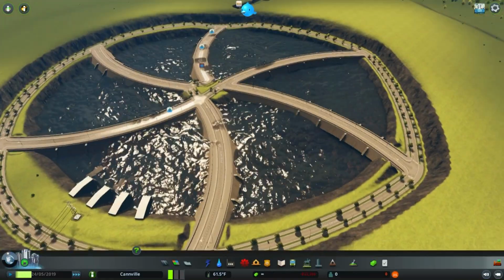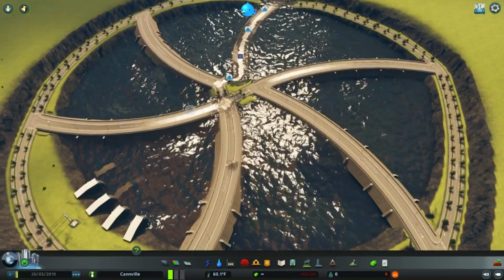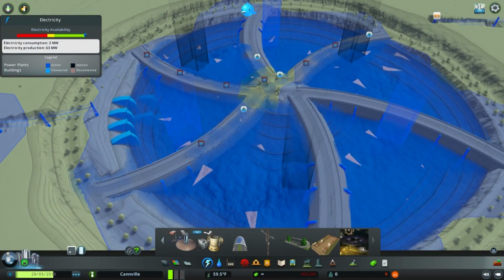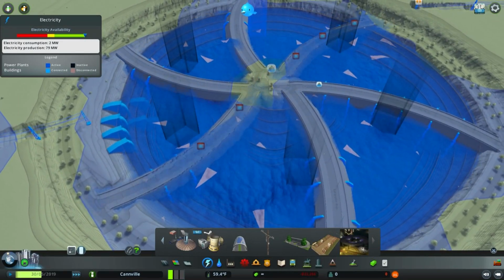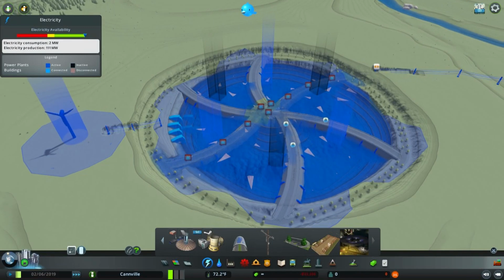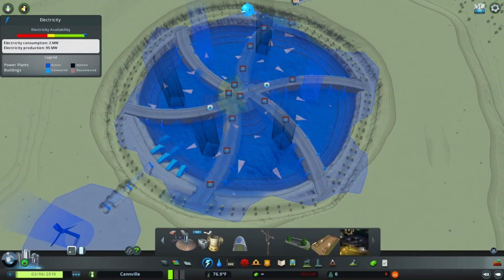Oh, we've got some weird stuff going on here. What the freak? Whoa, is it flowing backwards? I think it's flowing backwards. Are they all generating? For the most part, like... Whoa. Alright, so it's kind of working. What the freak? Sort of. This is really bizarre looking.